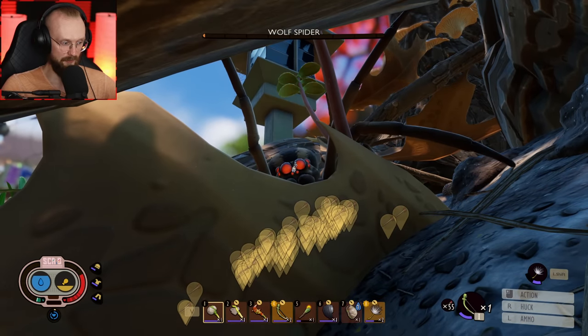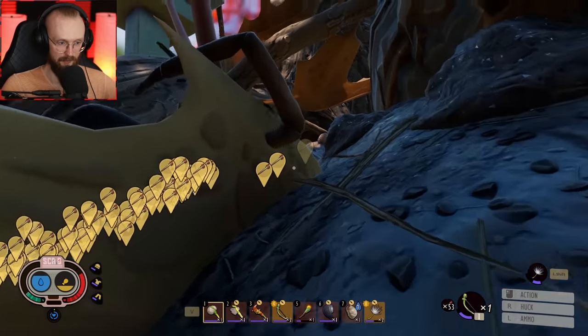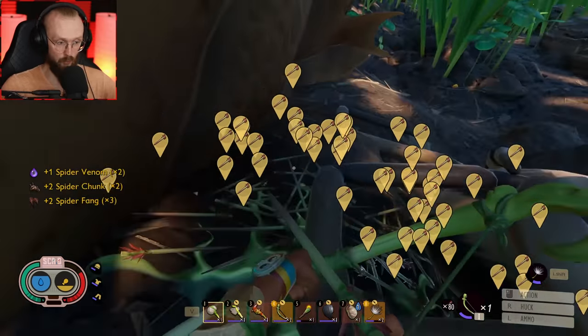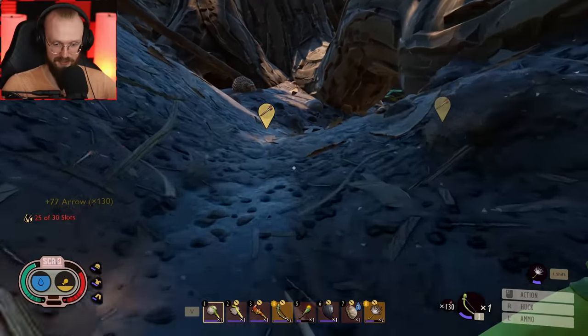There we go. We have a few more shots left, except I ran out of stamina. I don't want to wait too long. I just want to get this guy. There we go. Got him. Please tell me you're going to drop me another one of those spider fangs, whatever they're called. Yes, we've gotten two of those spider fangs at once. So you can get lucky. And you can get both of those things at once sometimes.